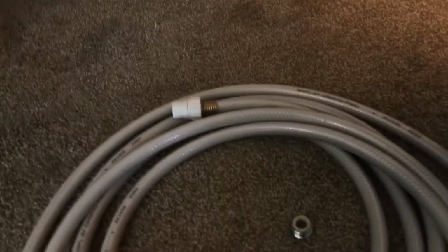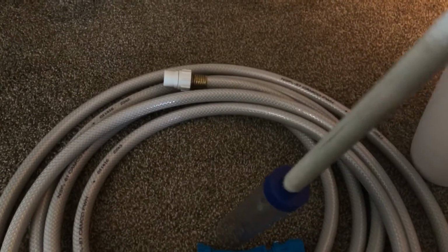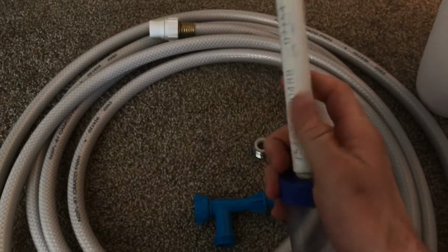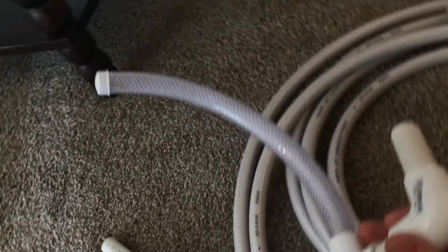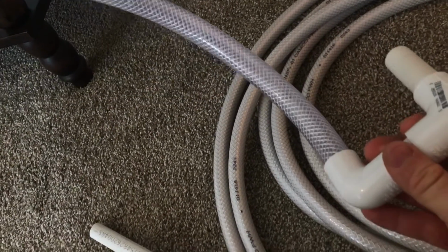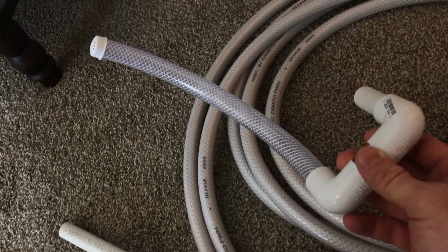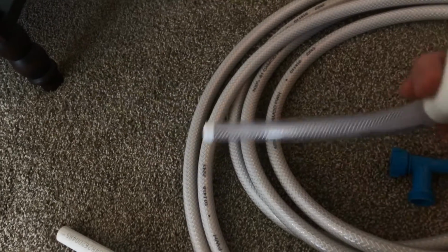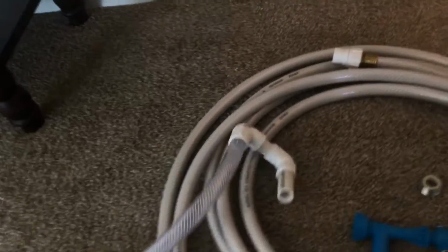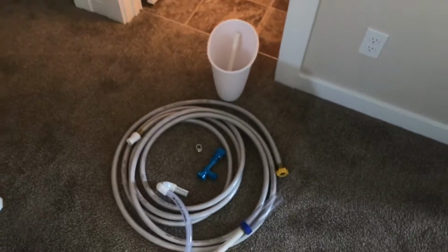And that's about it. I just have a couple of lengths of this. I don't like using this piece that much, but I also had the PVC really long, so if it's at the right length, it doesn't really matter. Lately, I've just been using this for drain and fill. It depends on if you're going to gravel vac. I have sand, and if I vacuum the sand, it just sucks up a bunch of sand. So I just mix up the sand and get all the crud in the water, and at that point, this will just suck everything in. It's got some pretty good suction flow. So I'll set it up and get it ready for the water change, and then I'll show you how it goes from there.